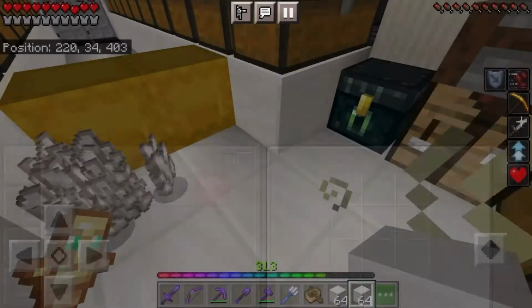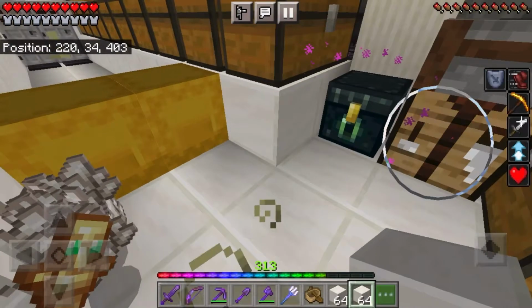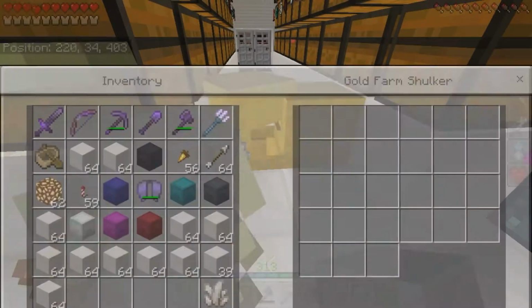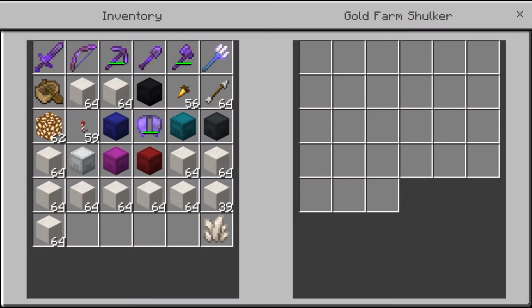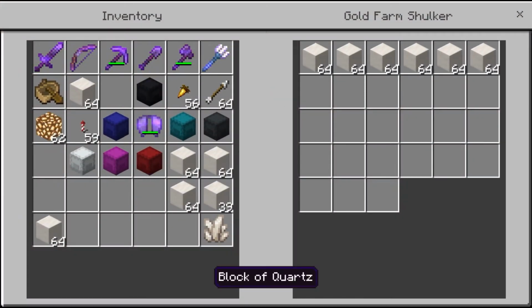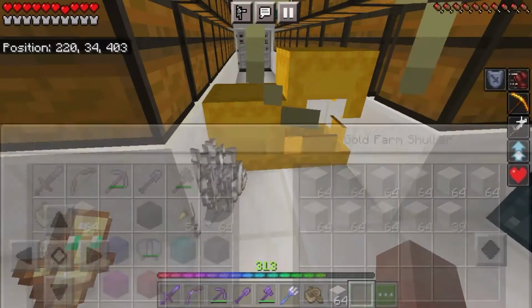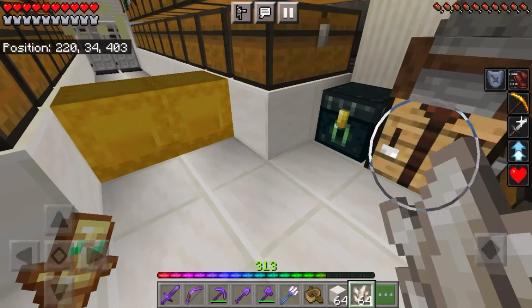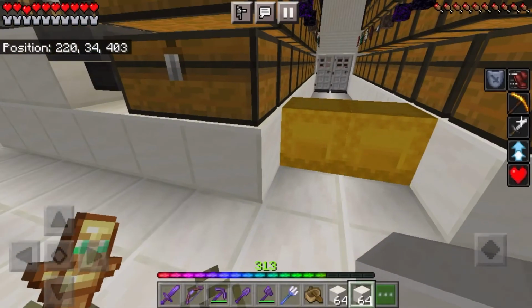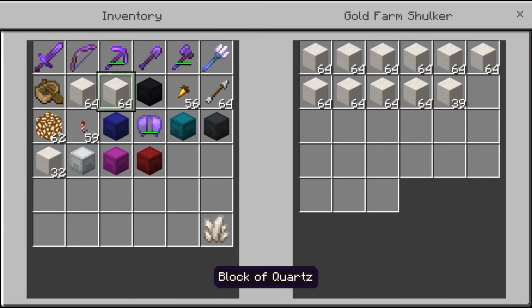But as you can see, we're just about done crafting up this quartz, and I have 1 full shulker box, but half of it was already filled, and then this one is going to be half filled, and then I filled 1 more up most of the way. So it ends up being, like I said, roughly almost 1-to-1 as far as gold blocks to quartz when you do this, and then you get all the other stuff too.